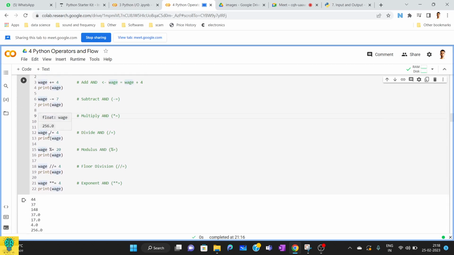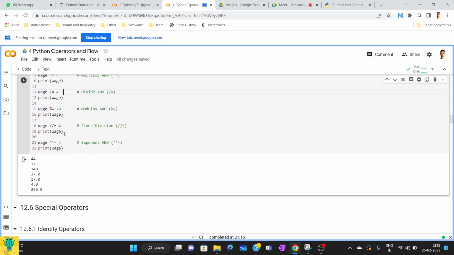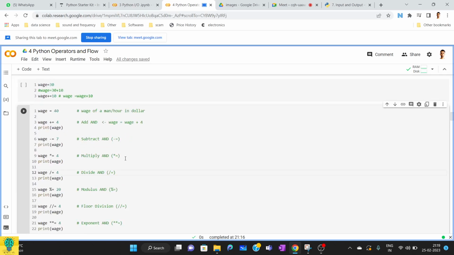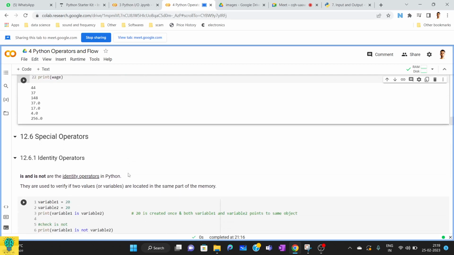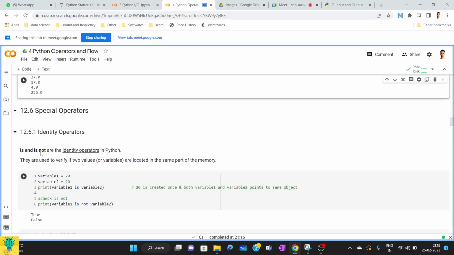Wage is equals to wage divided by 4. So either you can write this shortcut method, or you can write it completely the normal way. You can write whatever you are comfortable with, you can use that. Okay, then we have some special operators.